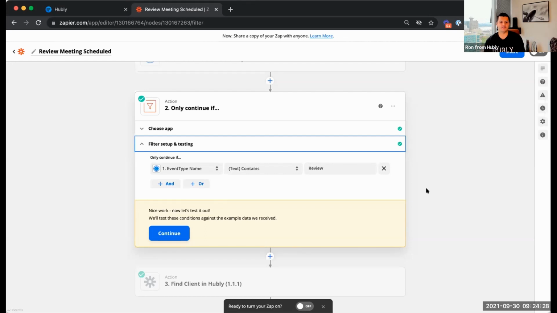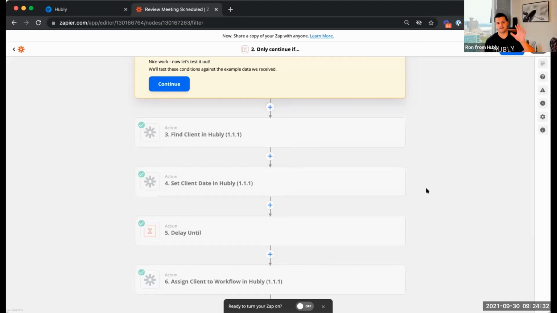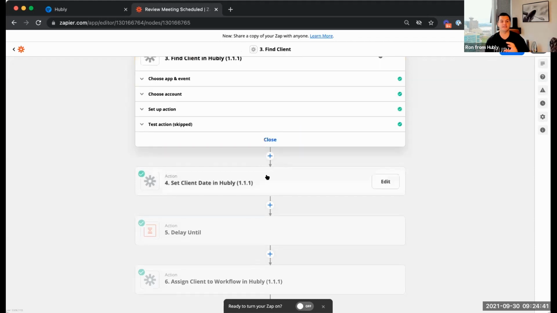And those are the awesome actions that Liv demonstrated that you can set up in Zapier to take action in Hubly. And if you just scroll down here, Liv, just a quick summary, it basically goes in, it takes the event, finds the client based on the email that the event's scheduled to, takes the date that they scheduled, saves it to Hubly so you don't have to rekey that manually, and then it waits on the client before adding them to the preparation workflow in Hubly and kicking off those steps for you.